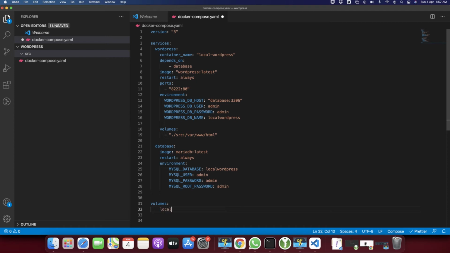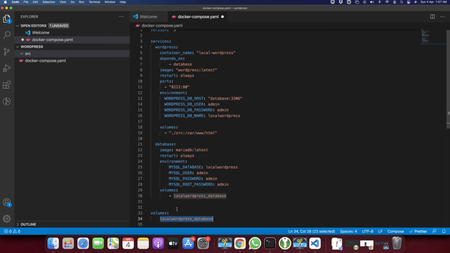You can type any name. I am typing local WordPress in database. And here, press enter, and now type volumes and type dash. And here you need to use the same name of the volume that you defined below.